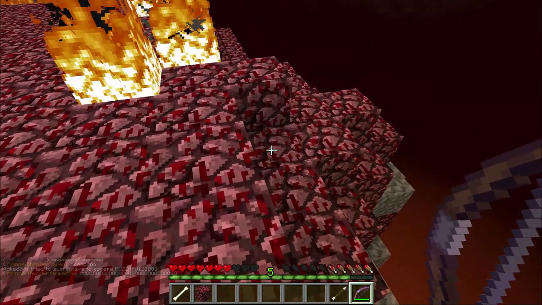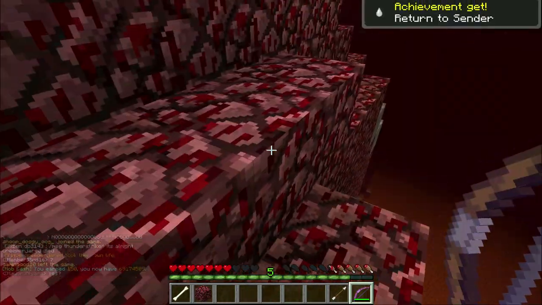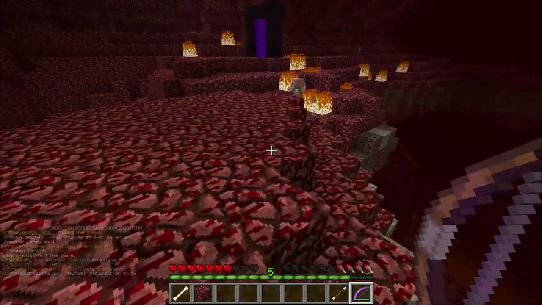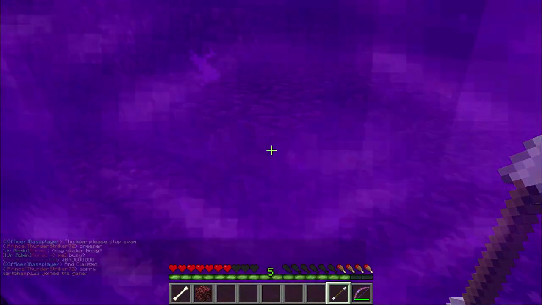Any more things to kill in the nether? There's a ghast chilling in the lava. They see me. Oh, yeah. Brand new achievement as well. Return to sender. Yes. All right, I think that's all we needed.